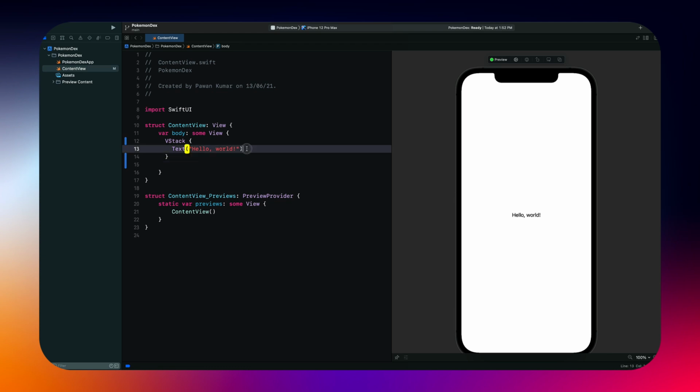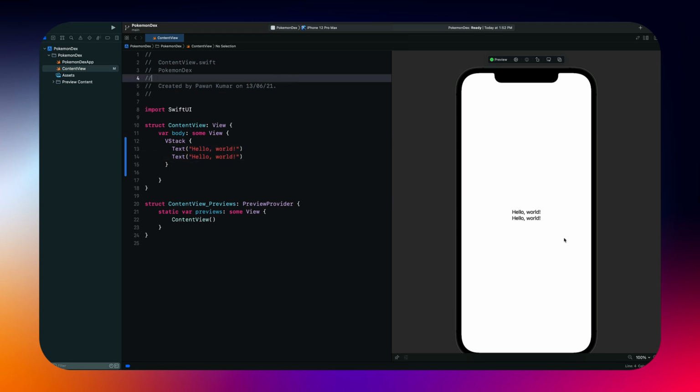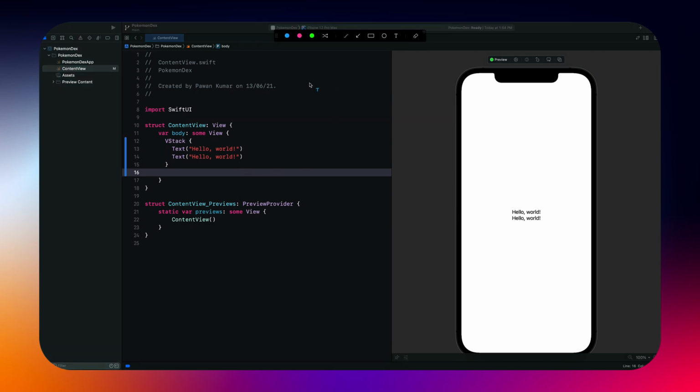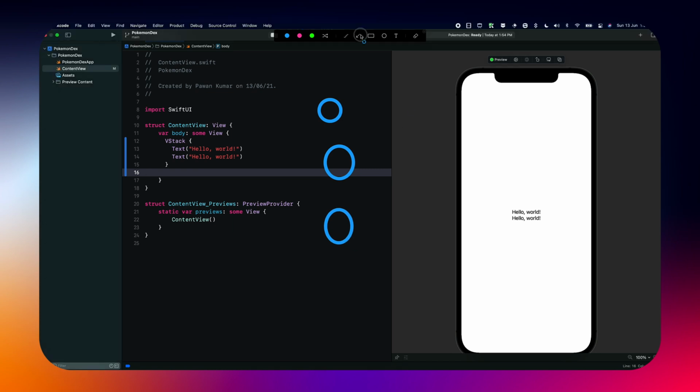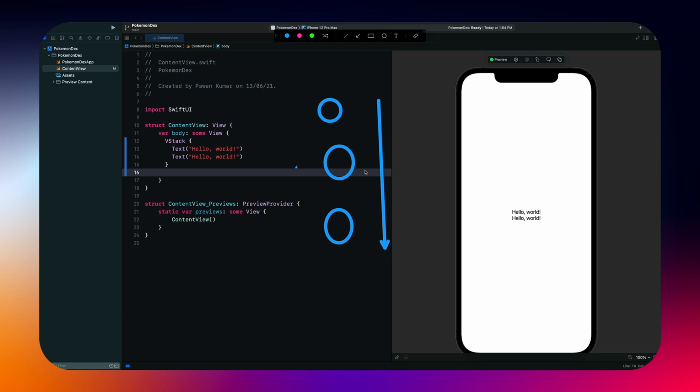VStack is like a column, and if I place this here now, then you will see two Hello World over here, which is looking perfectly fine. So what is VStack? Let me give you an idea. VStack is basically when you have items in a column. So let's say this is item number one, this is item number two, this is item number three, and the hierarchy will be like this. So this is a column. We will use VStack to put our items like this. And let's say we have a few items in a row, then the hierarchy will be like this, right? So this is what we call a row or HStack. This part is VStack, or you can say column.